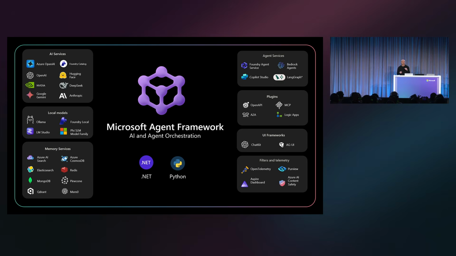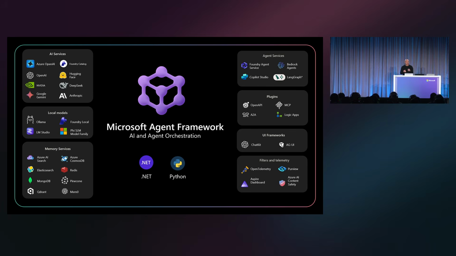In addition, one of the questions we get asked a lot is, where are you using Agent Framework internally within Microsoft? So Agent Framework, the workflows part of Agent Framework, is part of the Foundry service. So Foundry has a new workflow capability, and that's built on top of Agent Framework. So Foundry itself is kind of customer number one for Agent Framework.